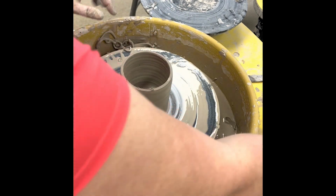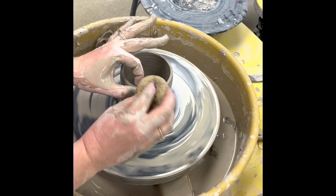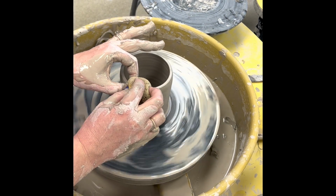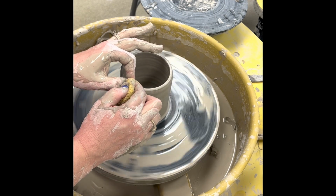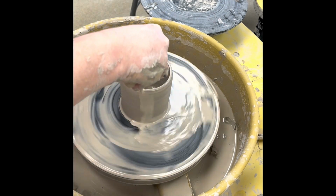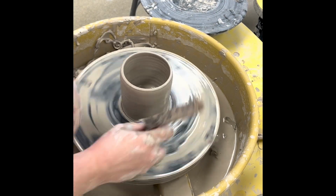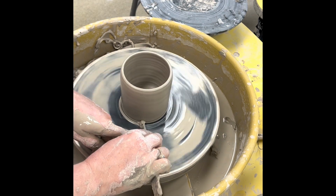I'm going to take my sponge now. It's kind of sharp where I cut it, so I'm going to hold it nice and gentle. Smooth that out. Take my big wooden stick and get this nasty corner off the bottom. Scraping off that extra clay.